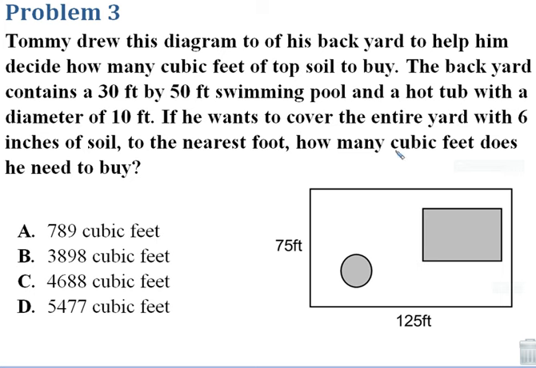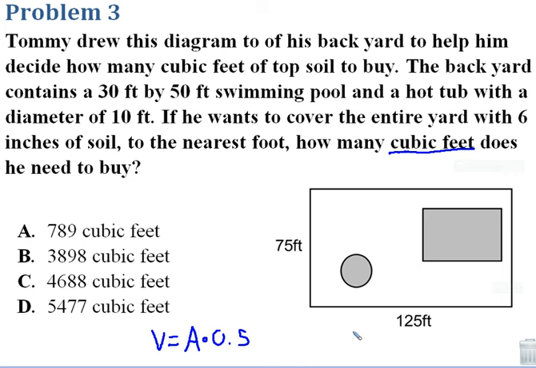Okay, so we're talking about a volume problem, since we're looking for cubic feet, that's going to be a volume. And the basic plan of attack for this problem is we're going to say that the volume is going to be equal to the area of the backyard, okay, times the 6 inches high that we're going to stack the soil. So in other words, times 0.5. So really the tricky part for this problem is going to be figuring out what the area of the backyard is.